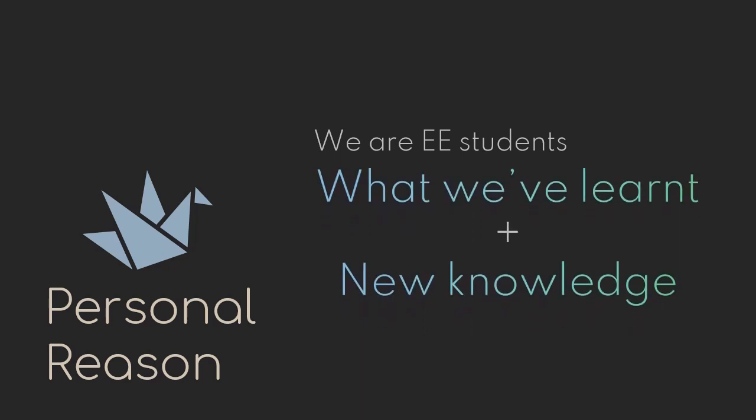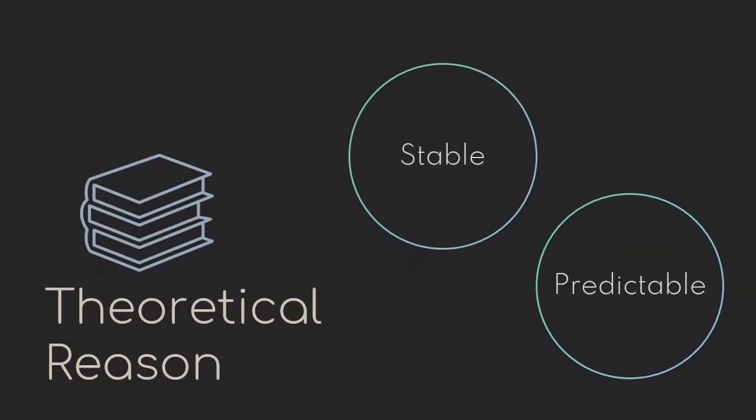We want to use ordinary differential equations to solve the problem. On the other hand, we're mostly students from the EE program. This is why we chose it as our topic, since we would like to combine the power of new knowledge and what we've learned in other classes. Even though we have experiment classes, it is still really challenging for us. The second thing that motivates us is that circuits are relatively more stable compared with other systems that mainly rely on gravity. We would like to make it as precise as possible because the topic is all about time.